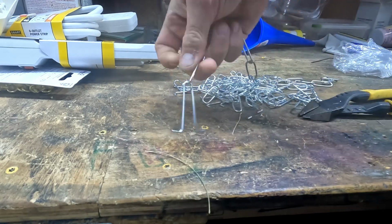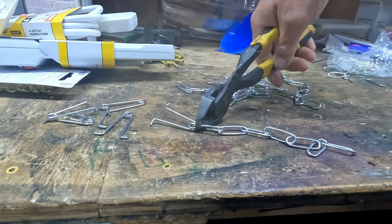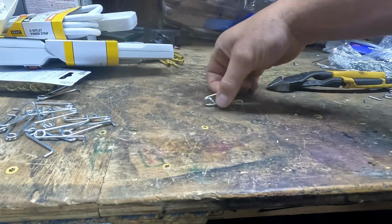I'm removing all the chain off these mounting pins because I want the shop lights as close to the ceiling as possible. The lights I'm hanging in the garage today are actually going to be above the garage doors when they're open.